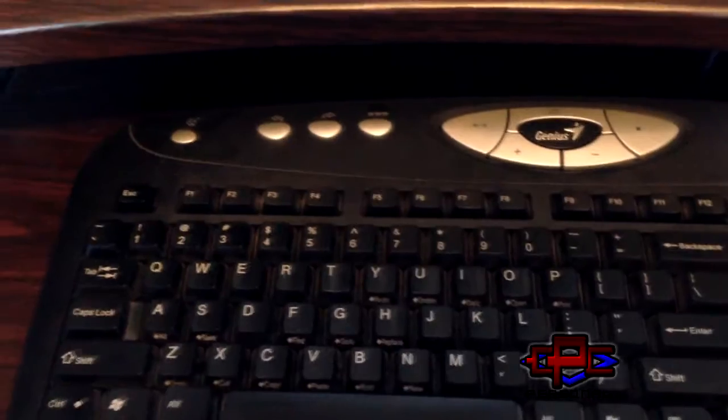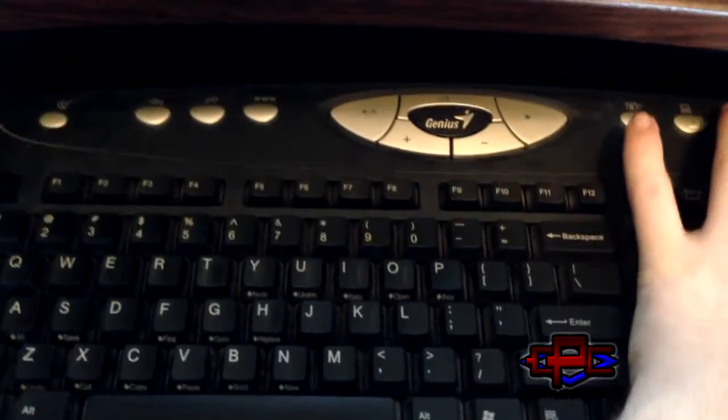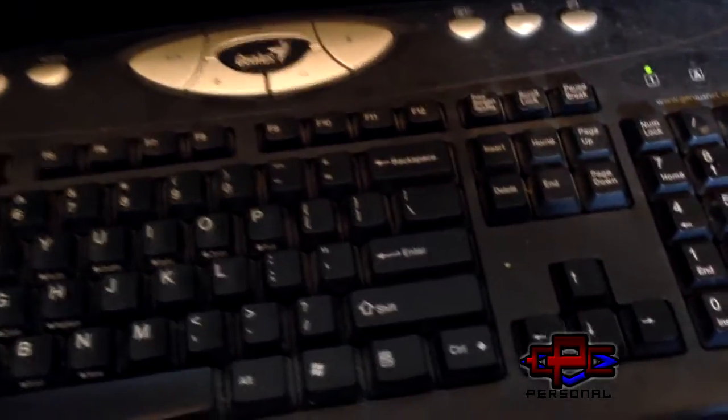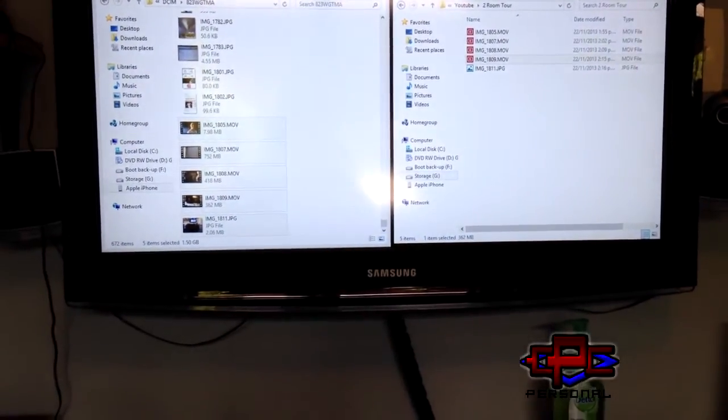I realised I forgot to show you my keyboard — my grandmother gave it to me when she got her new wireless keyboard and mouse combo. It's a wireless mouse, by the way. It's pretty bad — media controls up here, those are nice to have, but it's got just little membrane switches. I'll be getting an update — I'll probably do an unboxing and review of the new keyboard that I get, the new mouse as well, and probably the new webcam and the new monitors that will be coming to replace this.